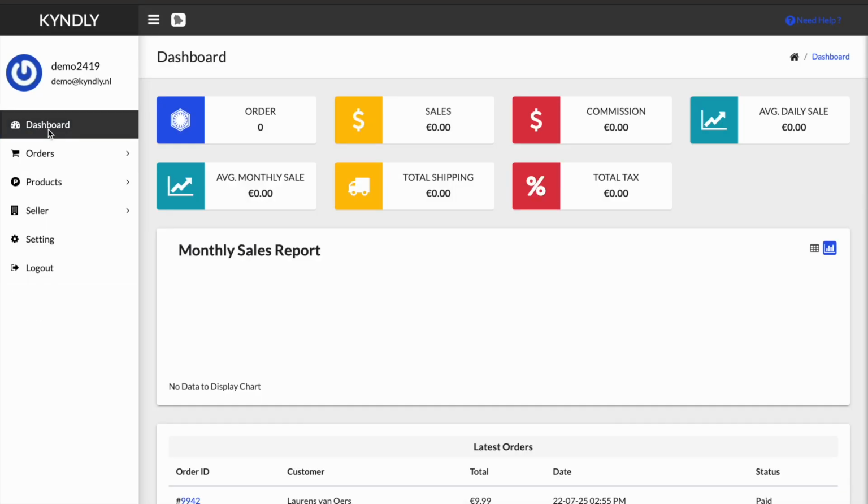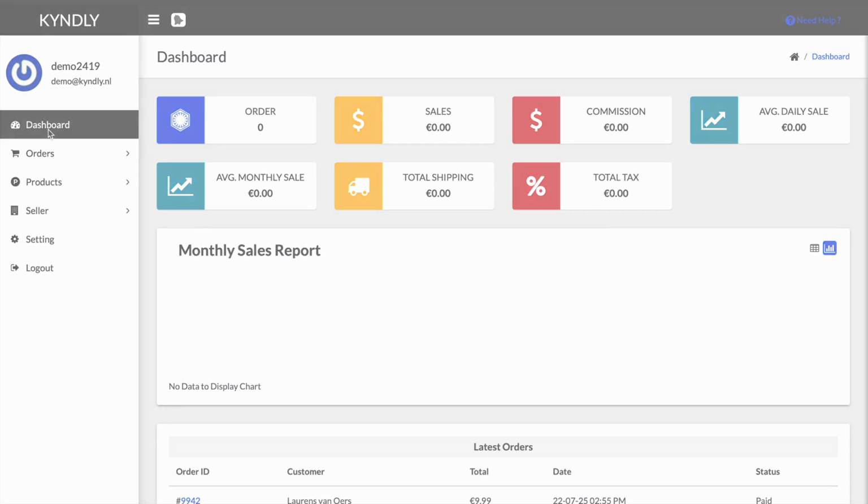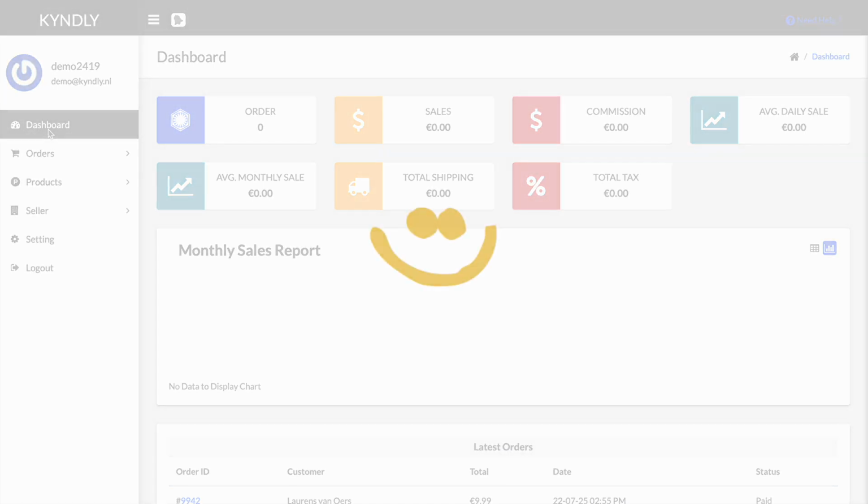According to European legislation, consumers are entitled to a 14-day cooling off period for most goods. If the product is unopened, unused, and in perfect condition, the same condition in which it was sent, a customer has the right to return it for a full refund. If a return request is submitted, Kyndly will contact you. Once you have received the product back in good condition, Kyndly will ensure the customer is refunded the full amount.